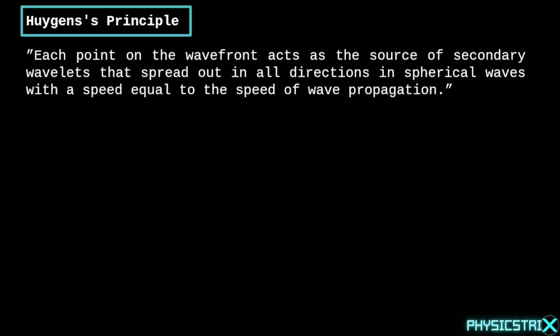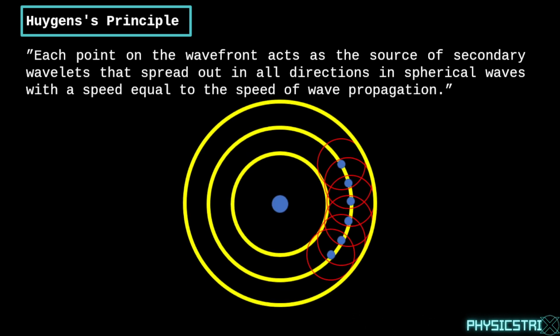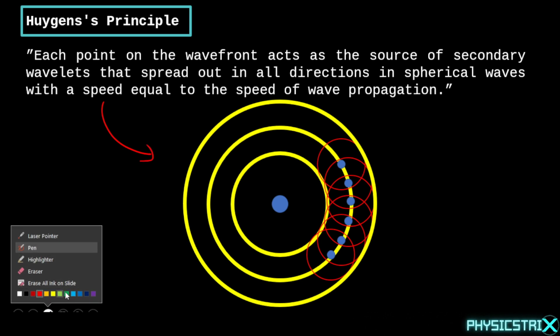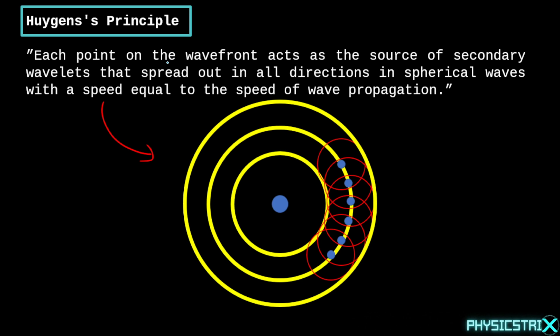So generally, when you read Huygens principle, what you find is this particular picture. How do we translate from this statement into this picture? Well, when they talk about each point on a wavefront, we're talking about this wavefront, the yellow one, the second ring. And then each point of it, if we take a certain point, say this one, they act as a source for secondary wavelets.